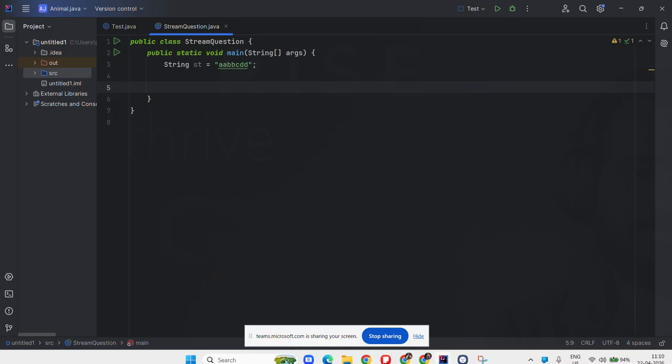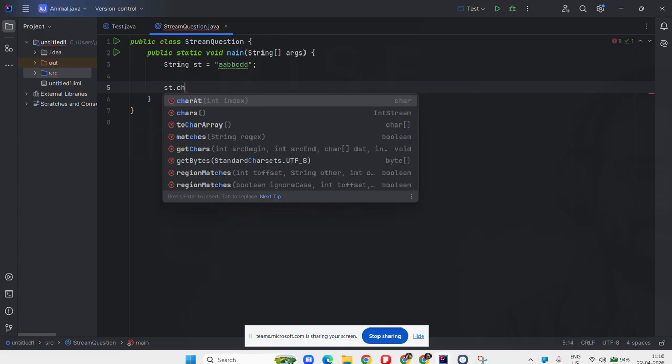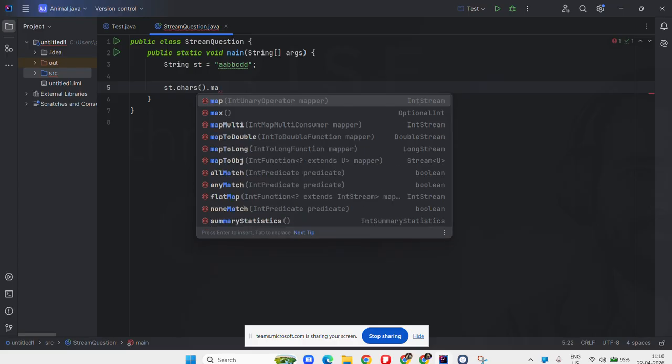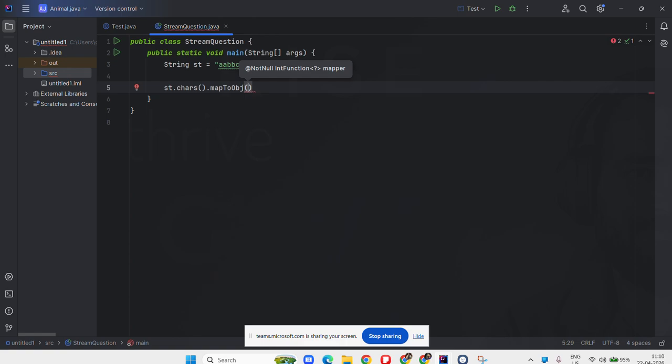So let me go back to that level 10. So use the chars that will come with the string, and then use the map to object that will convert to the character again.